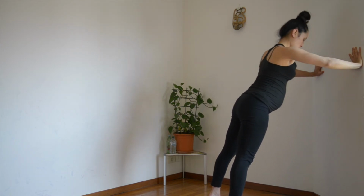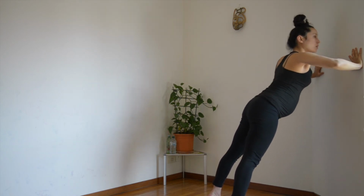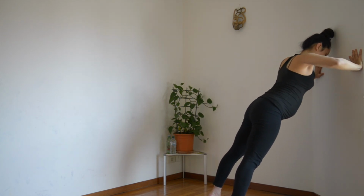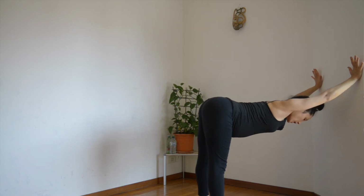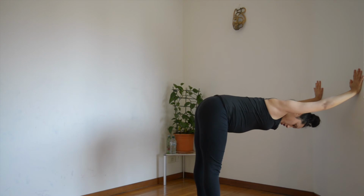1, 2, 3, 4, and 5. And send your booty back, heels to the floor, head between the arms. Give yourself a nice stretch.